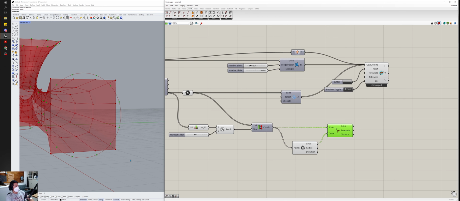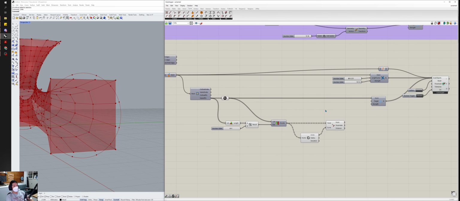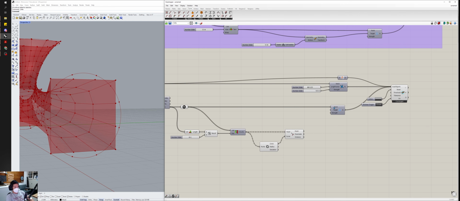So we've essentially replaced one set of points with a new set of points that are in the shape of a circle. So what can we do with that? Well, we can make this set of points our new target.